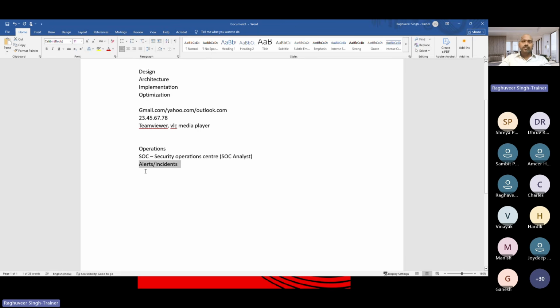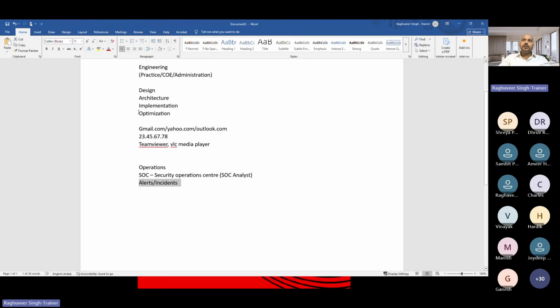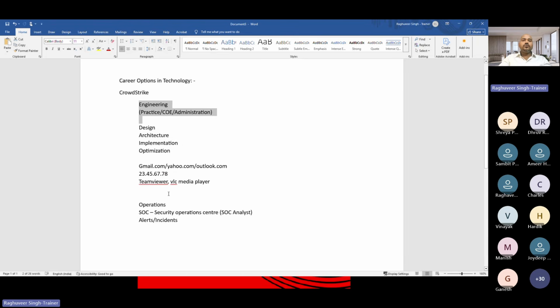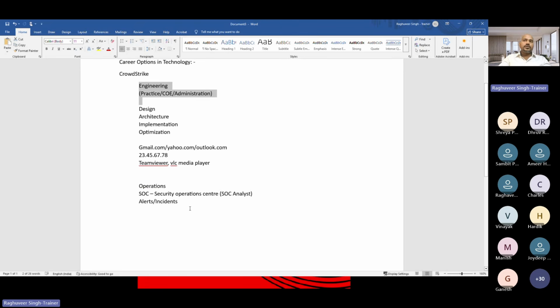The job is to pick up those alerts and incidents, investigate the root cause, who is impacted, what is impacted, what is the source of truth, and where exactly that threat was triggered. Then they remediate it. They close and resolve that incident, and as part of that resolution, sometimes they provide certain inputs to the engineering team to block certain behaviors, certain file hashes and other resources. So that's what the operations team is doing.